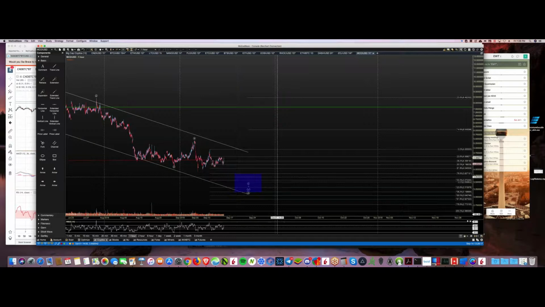So that's our zone right there that I would expect this to bottom, unless something else is in play, like an extension on the diagonal or something like that. But basically what that means is we need to see an impulse out of this region for this region to hold as expected, preferably an impulse over wave 4, which is at 541.